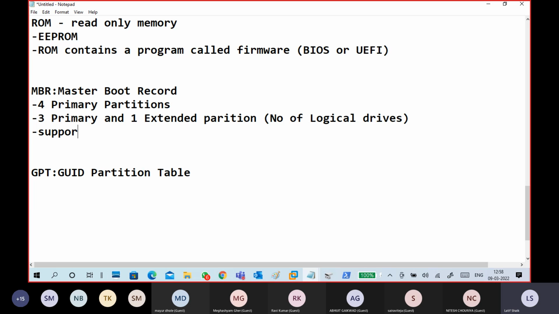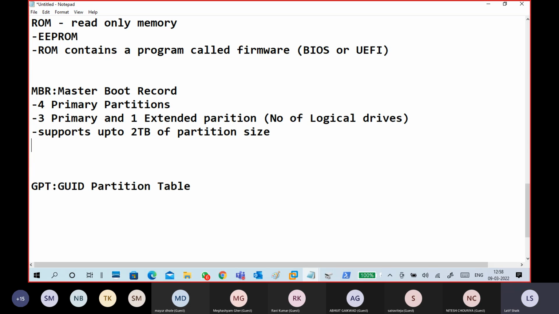MBR supports up to 2 terabyte of partition size for each partition. For example, if I have a 4 terabyte hard disk and I want to make one single partition with MBR, I can't do it.